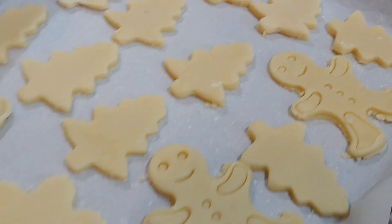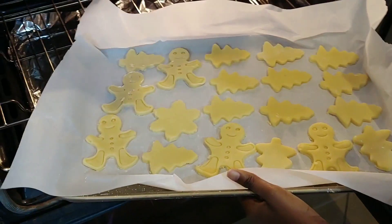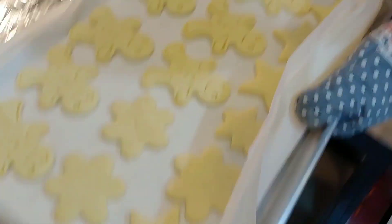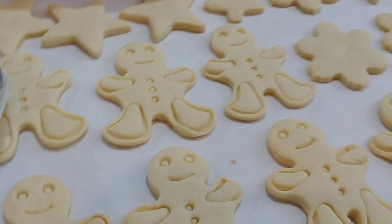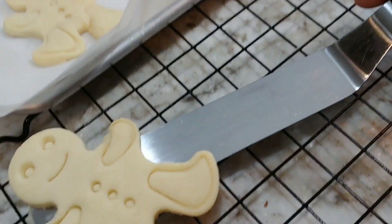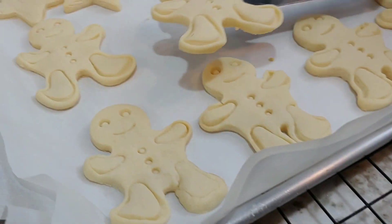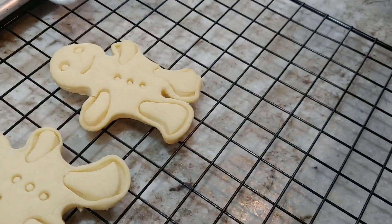Look at this — we have our beautiful shapes, all holiday themed, and the kids are going to love this. We put them in the freezer when done cutting out, for about 10 minutes. This way, when you bake, the cookies are not going to spread out. Look at how perfect this is coming out of the oven — it only baked for about 12 minutes. All you need is 10 to 12 minutes. You want your cookies coming out white. They will be white at this point — very soft, but not too soft. Once you transfer them onto the cooling rack, they're going to cool off and harden up a little bit. Are these not gorgeous? I think Sarah did very great.